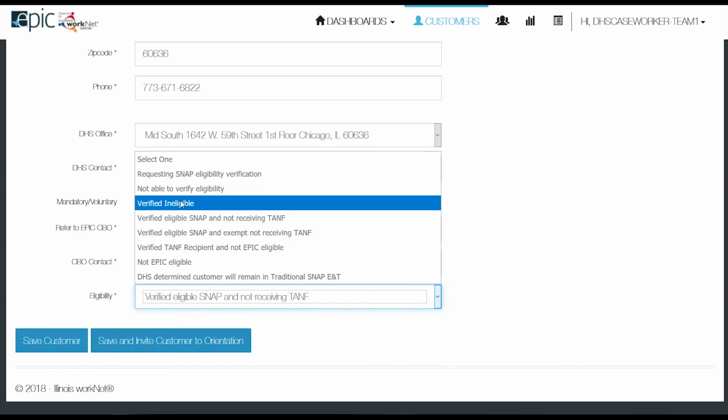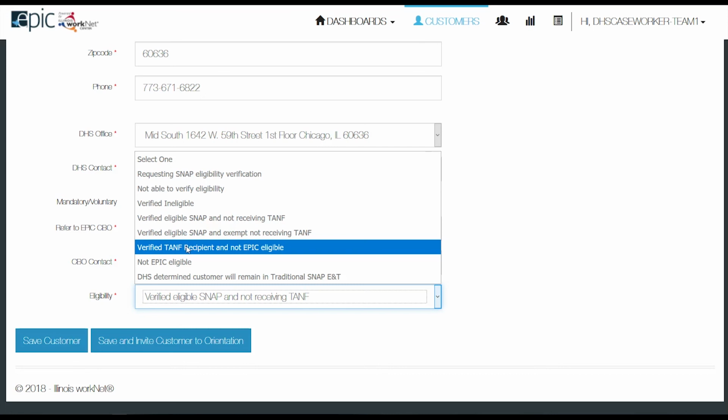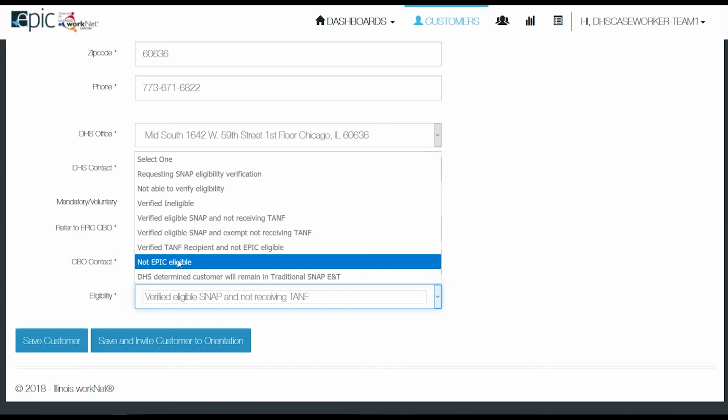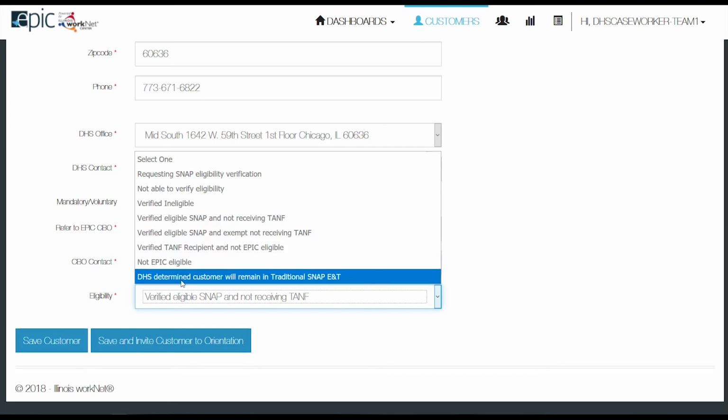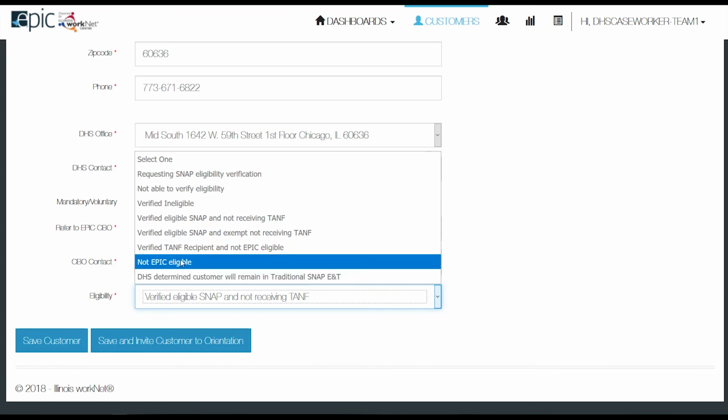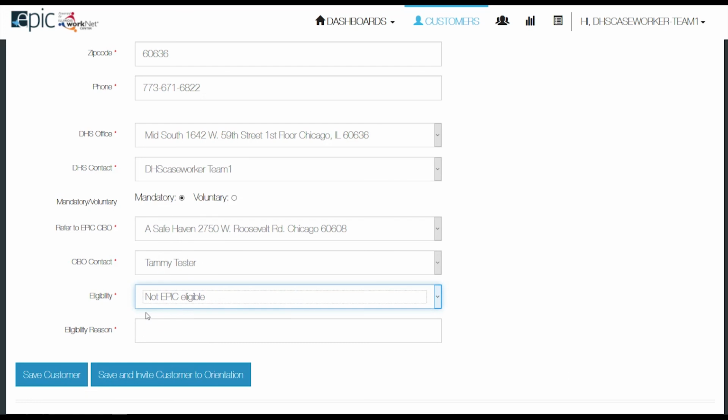They're verified ineligible, they are receiving TANF, or they're not EPIC eligible, or you already submitted them as a traditional SNAP E&T customer and you want them to remain in that place. So those are all reasons that will require you to add an eligibility reason.